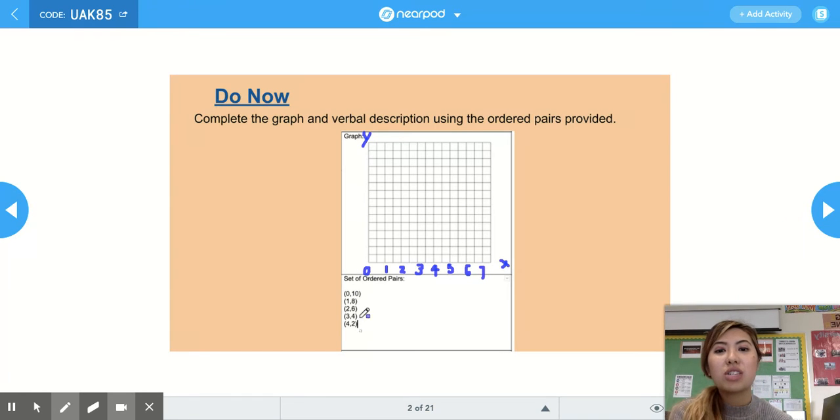And then the range in our y values is from 2 to 10. So I'm just going to say that each box on our y-axis is representative of 1. So if this is 0, this would be 1, this would be 2, 3, 4, 5, 6, 7, 8, 9, 10, 11, 12, 13, 14.